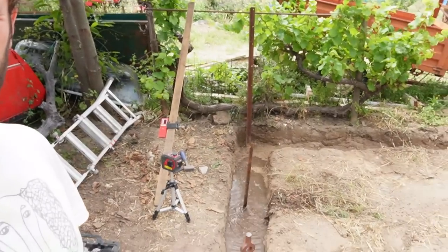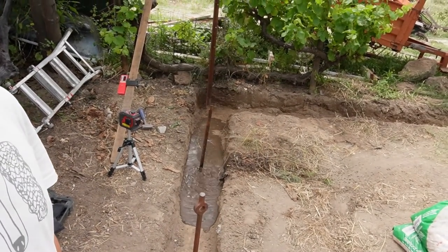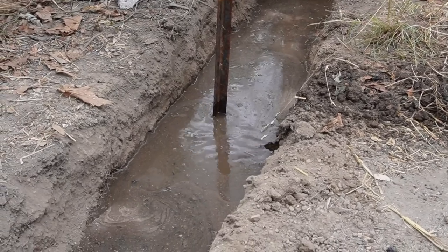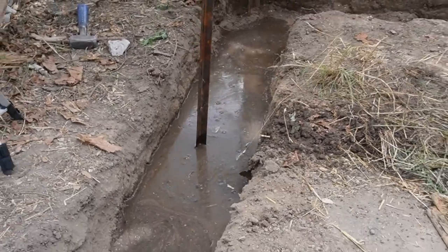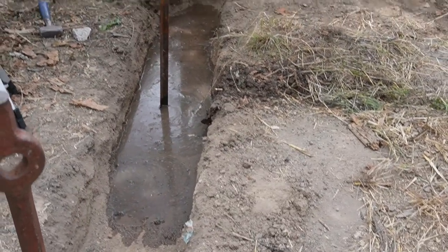Bit of an epic. That's not supposed to happen when you're digging down foundations. Always know where your stopcock is, or your mains water off. Excellent. How annoying is this? How typical is that?